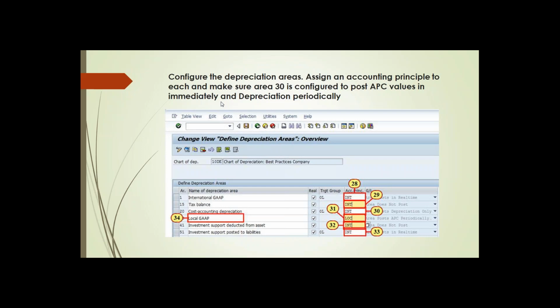That is the reason why, if you have a requirement of creating or updating the postings in real time for one of the depreciation areas, it has to be kept as post APC values immediately and depreciation periodically, or it may also be post in real time. So both are okay. You can select whether you want to post APC immediately and depreciation periodically, or you want to post both values in real time. I think when we configured the asset accounting while practicing, we already used both, with the depreciation areas actually posting in real time.